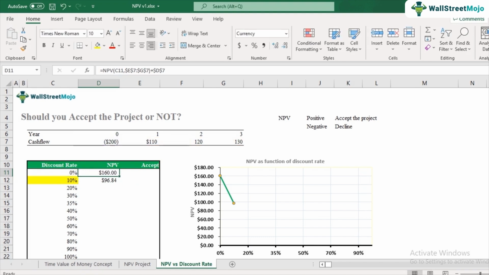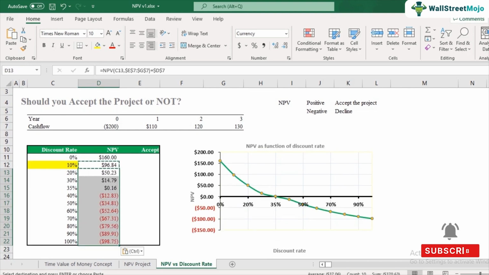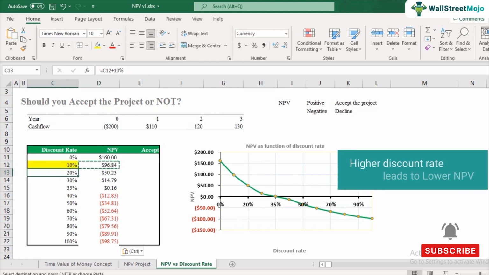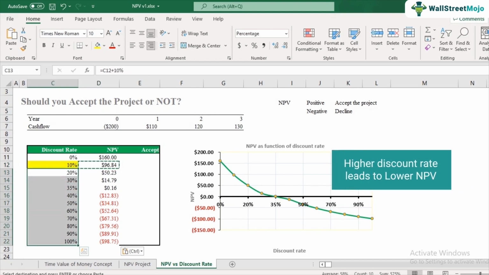So what we get is 160 is the net present value at 0% discount rates. Okay. And let's look at the others as well. Okay. So I'll keep on doing it. So what do we get? Now, as you might have expected, higher the discount rates, the net present value keeps on decreasing, right? As we assumed inverse relationship, and we saw that in the formula as well.